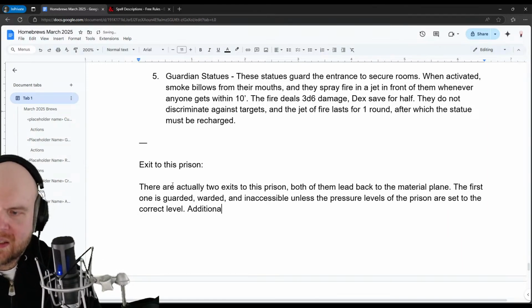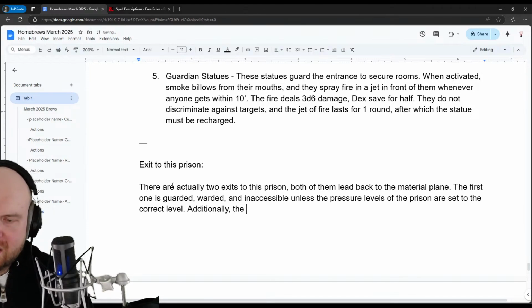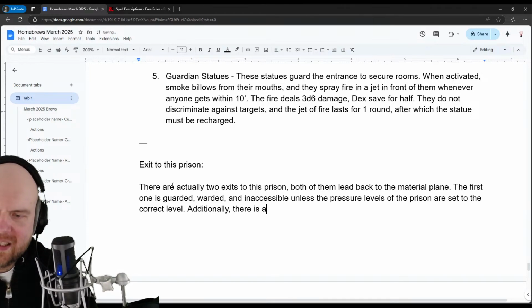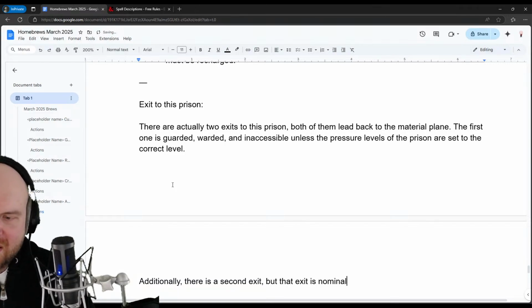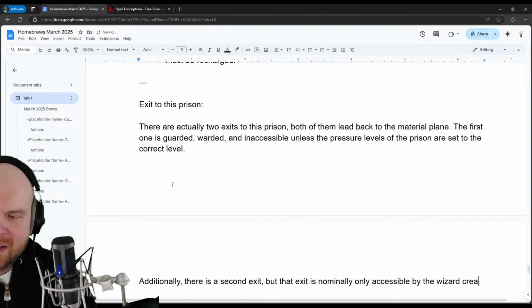Additionally, there is a second exit, but that exit is nominally only accessible by the wizard who created the original demiplane. And who knows where they are.